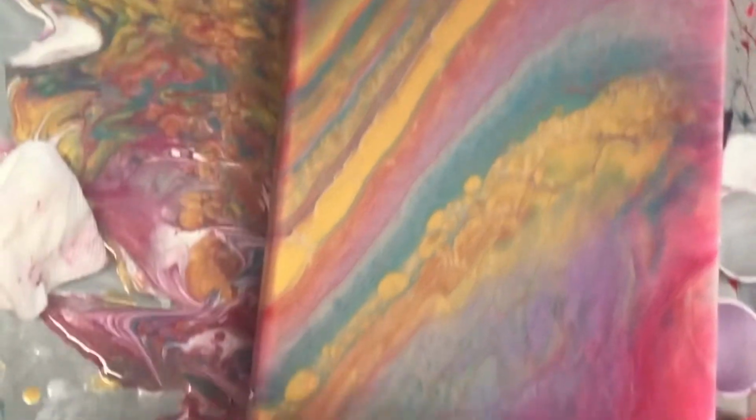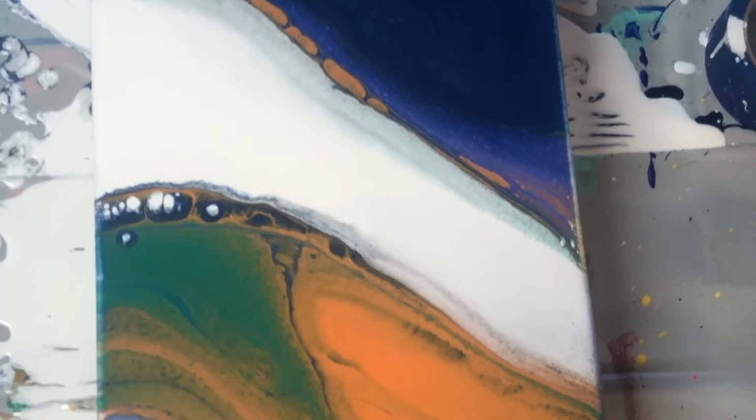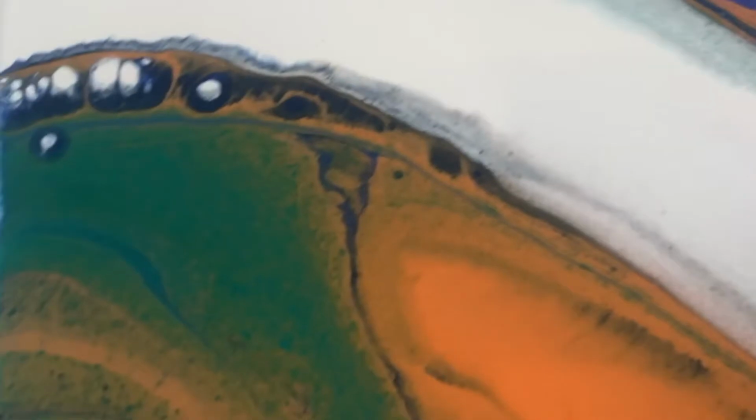Let's go over to Elijah's. All right, this one's mine. I don't know what I'm going to call this masterpiece yet, but maybe Da Vinci 2.0, maybe 3.0, because 3 times better than Da Vinci. But anyways, yeah, I kind of like this one. It wasn't exactly what I was going for, but it turned out not too bad.